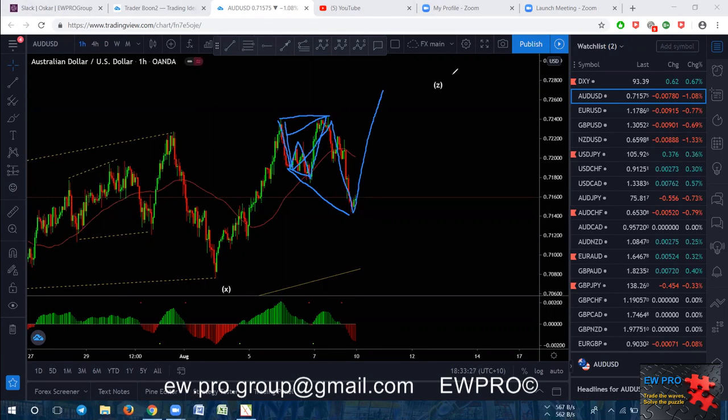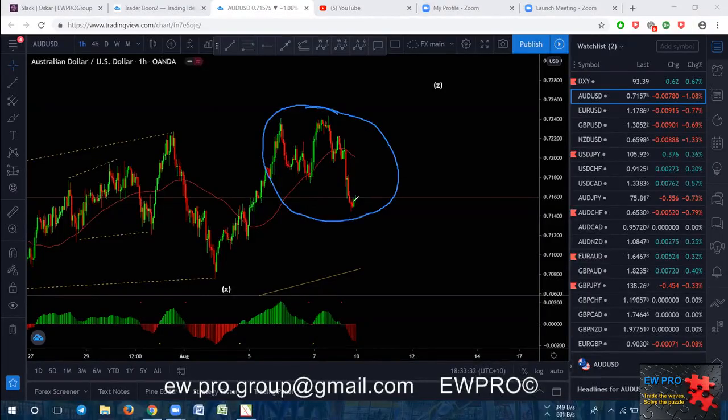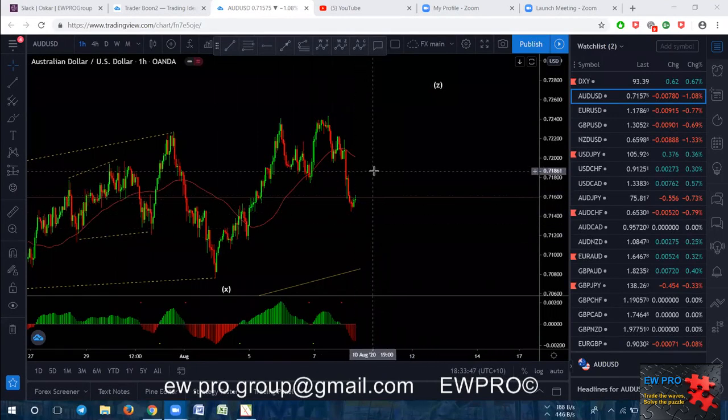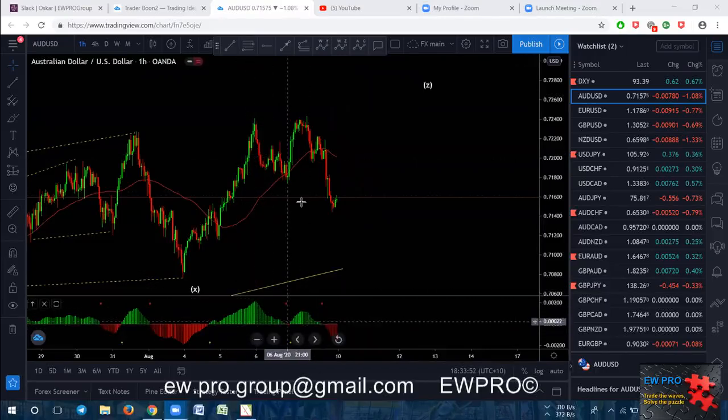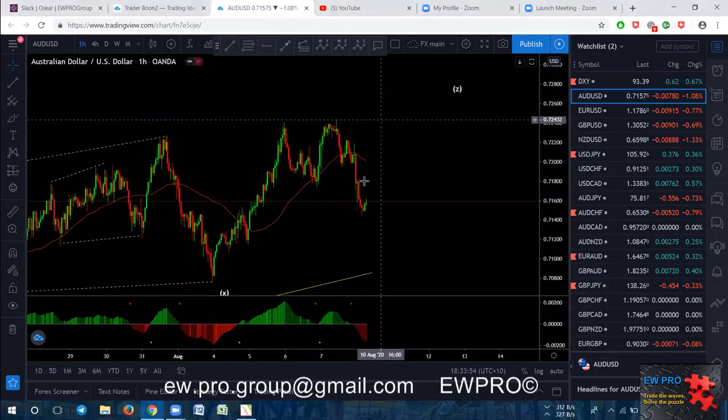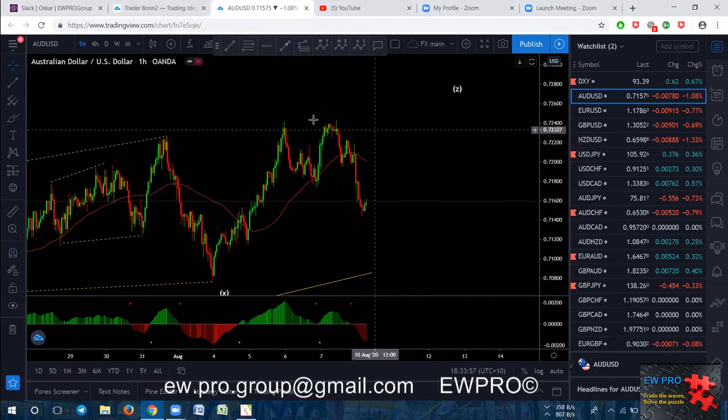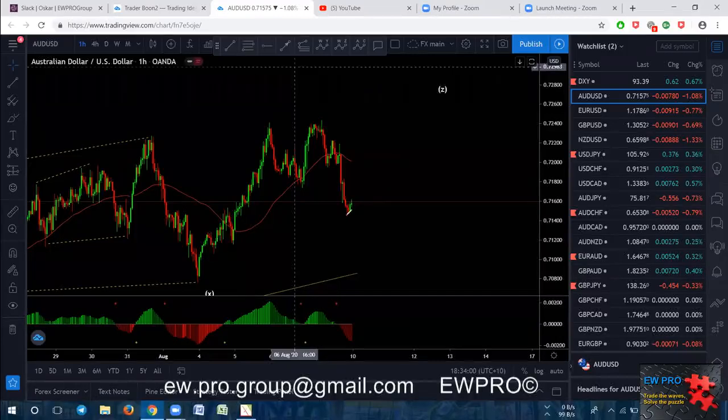It's not giving us a setup at this stage, but you just have to be careful of this as a possible more upside. That's what I'm trying to say, because this can be an A, B, and C for the Z. So you'd have to take that into consideration. If we do get a sell setup, you can take the sell setup as well, because we do have bearish divergence and we've got a lower low. So we're only going to know that this is an expanding flat when this top gets broken. But you want to trade in that direction as well.